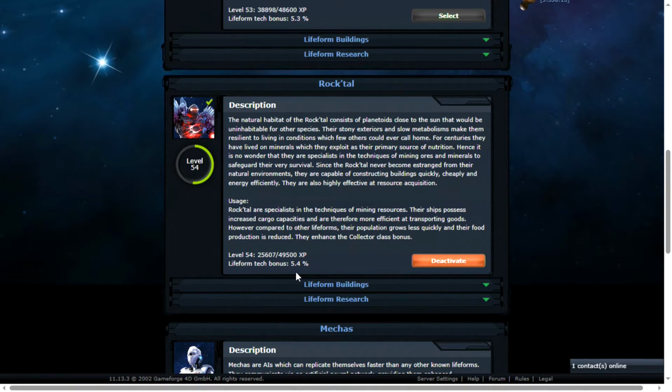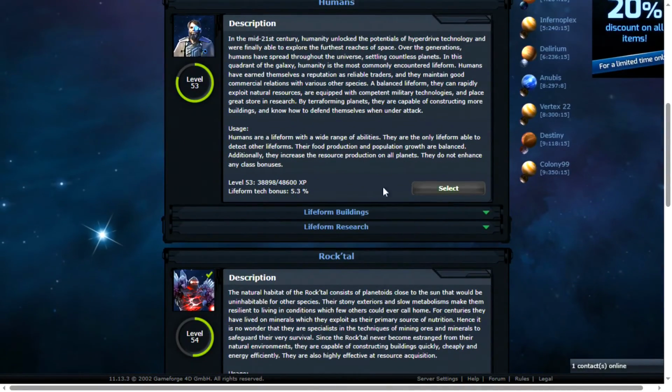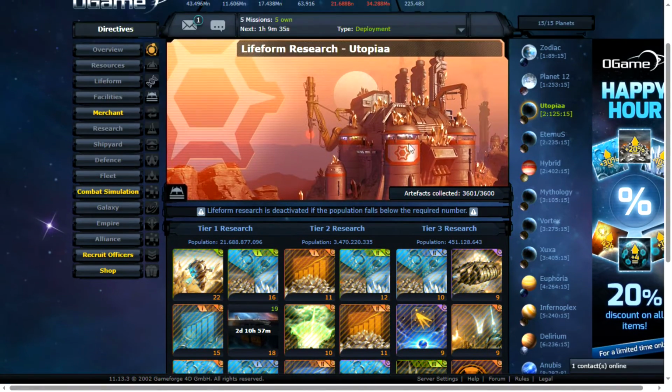You can see here with rock tile it's 5.4%. So in other words, these missions are still more than worth doing. Make sure you don't get rid of that research. As I mentioned though, you only need that on one planet. Once you have maxed out all of these, you can get rid of it, but until then I recommend keeping it. And I'll just bring up the final two planets.